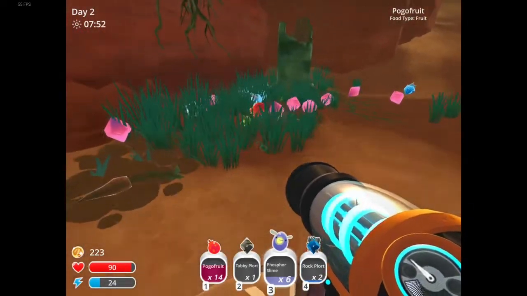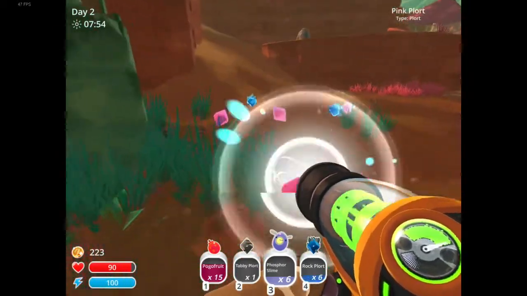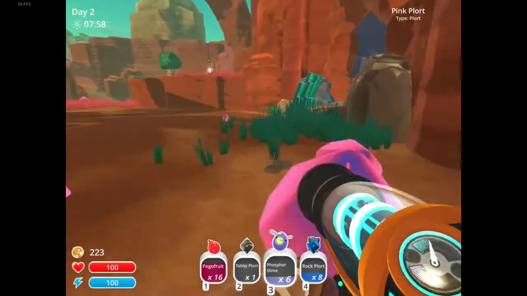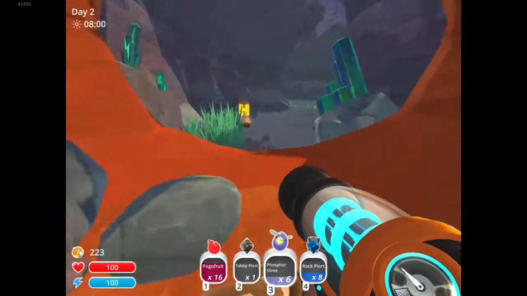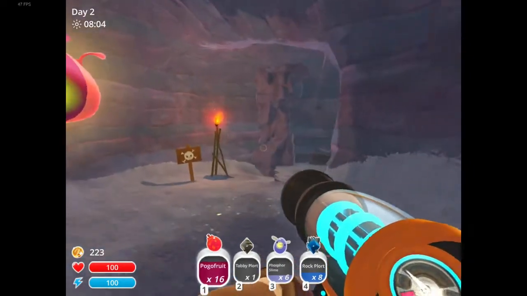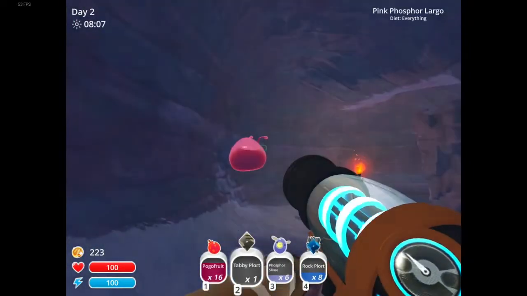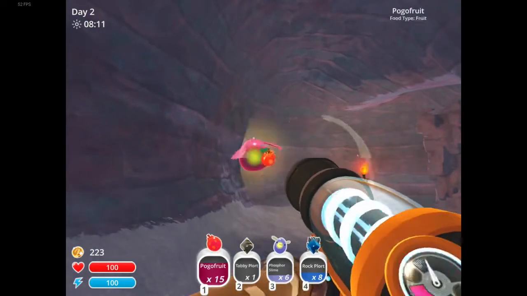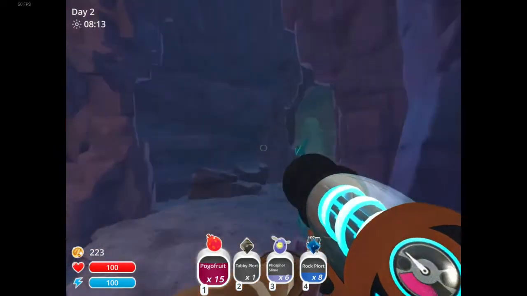Gimme. Yeah, mate. I'm taking the rock plorts. Do you want to leave all these around for these guys, though? Because you know they're going to eat them. Yeah, basically, all the largos that are left are going to eat those. You'll eat everything. So that means you'll eat this. Suck it.